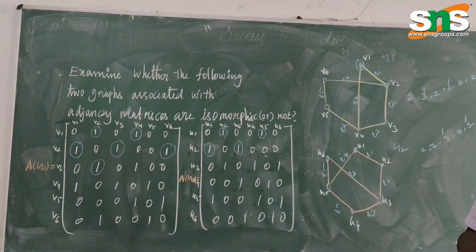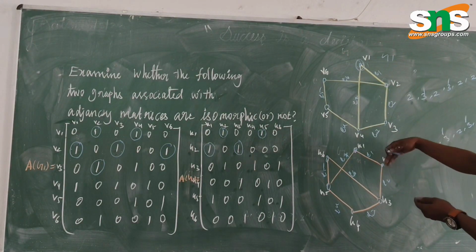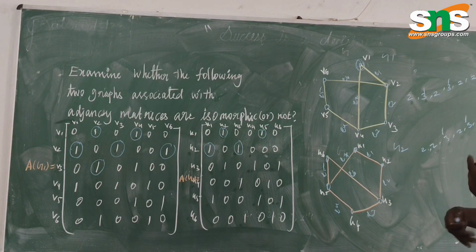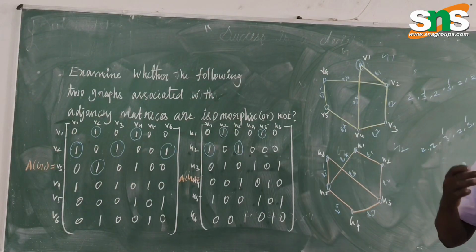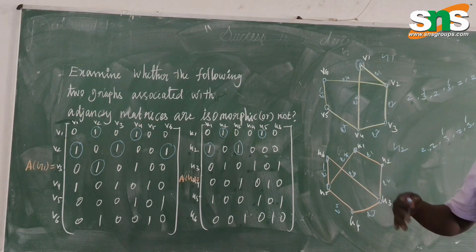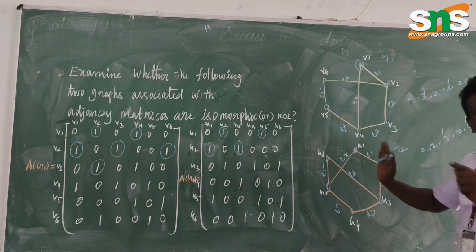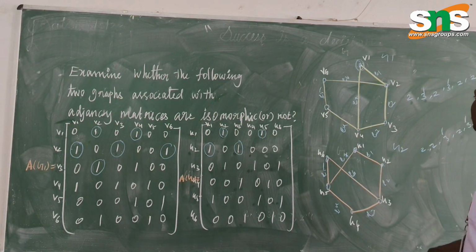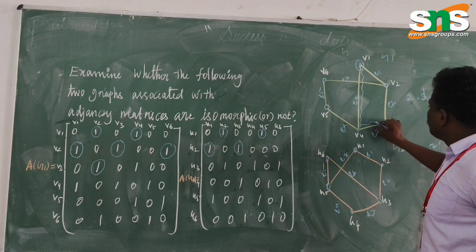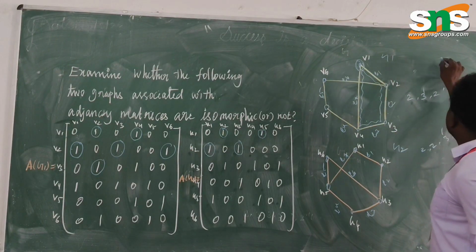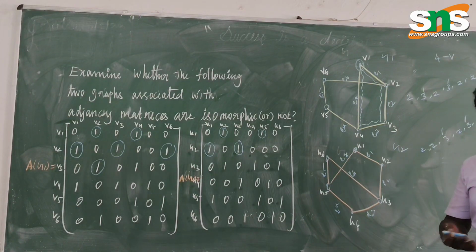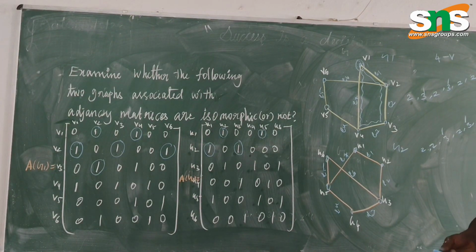What is the last condition? We have to check whether the adjacency is preserved in both graphs. There are many ways to check that; you can easily check by looking at the graph itself. We look for 2 different cycles. If both cycles are the same in both graphs, then adjacency is satisfied. Let me check first. There is a cycle among these 4 vertices. I have to find another cycle among different vertices.